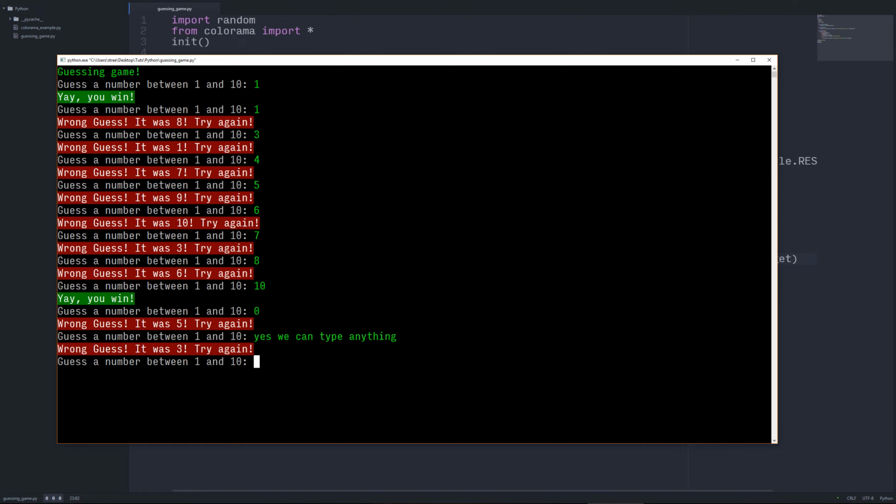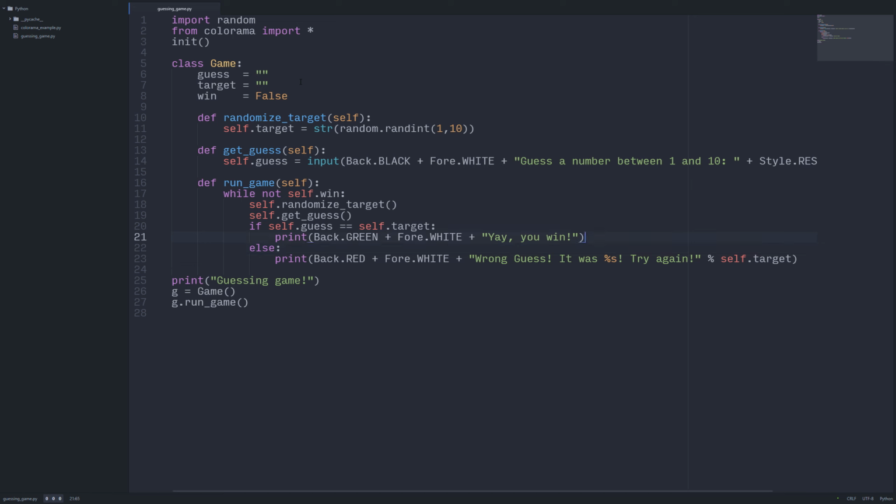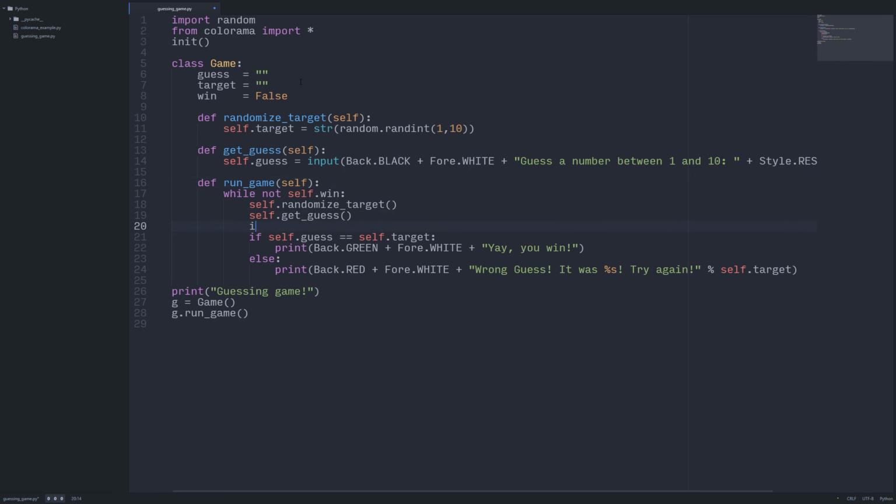But eventually you may want to add more functionality. In this case, I think we should probably want to be able to quit at some point. Sure, you could press Control-C and end the processing, but it's not graceful. It doesn't feel good for a user. So what I'm going to do here is where it says get guess, we're setting self.guess. So I'm going to add a check here. We're going to say if self.guess is inside, and we're going to create a small list, also known as an array, of little actions. These will be exit. What else can we do? Leave. That's a good one. So these are just a quick one.